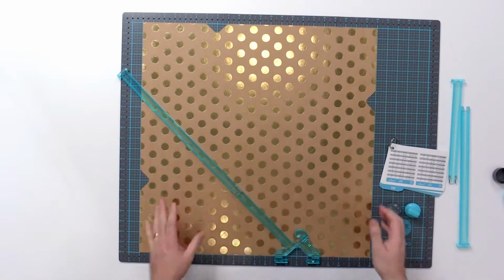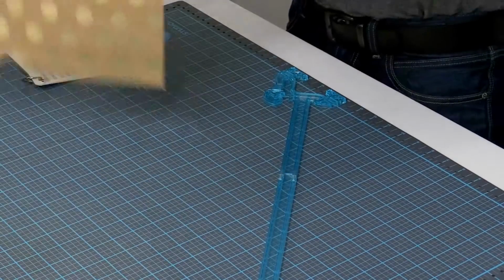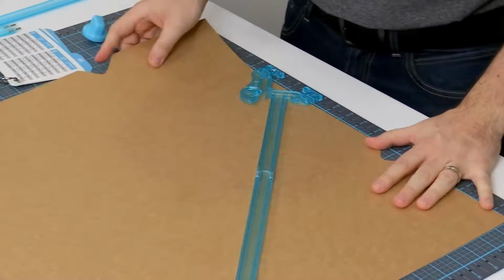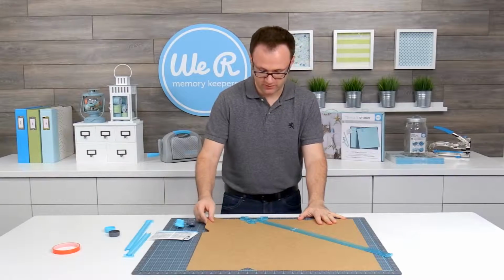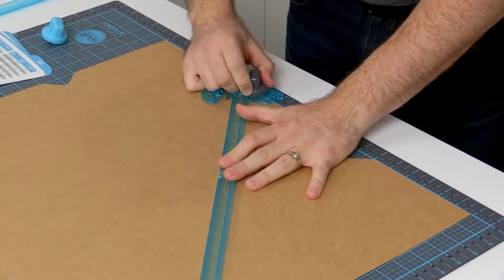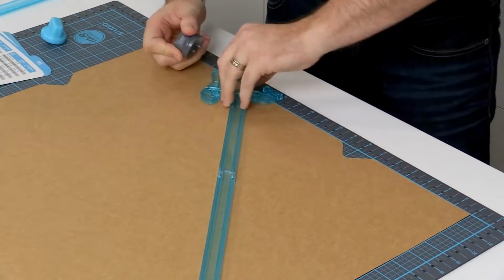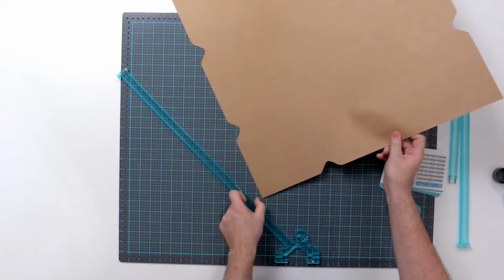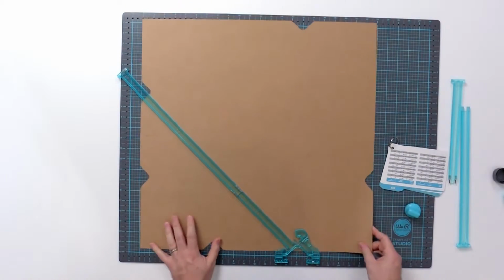Now that I've got all those 4 sides done, I'm going to flip the paper over, and I'm going to repeat the process on the back side of the paper. Except this time, I don't need to do my score lines again. I only need to do the cutting. So I'm just going to cut the same place, again aligning at 1. Okay, rotate it, and repeat this on all 4 sides.